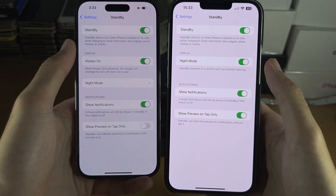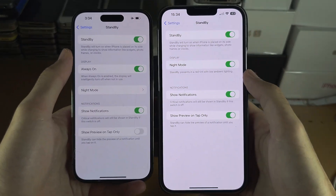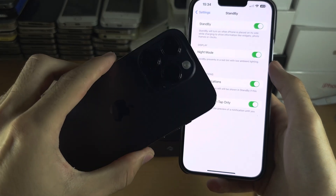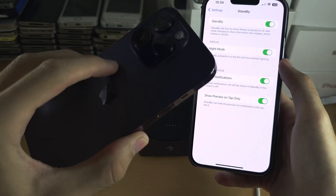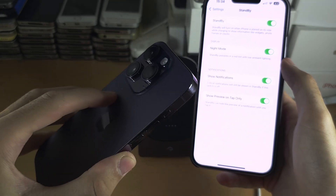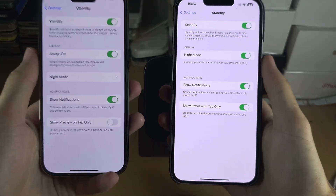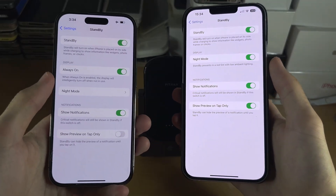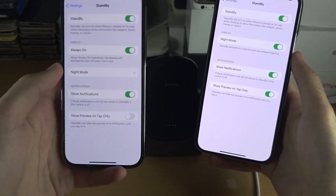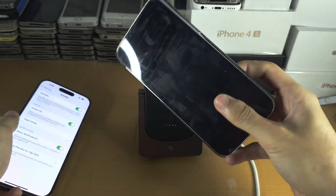You can see the iPhone to the right does not have the Always On toggle. The Always On toggle is only available on Pro models of iPhone released in 2022 or later, so any older Pro iPhones are not supported. This iPhone was released on the same day as this one but does not get the feature. If you don't have Always On, unfortunately you will have to keep tapping to wake.